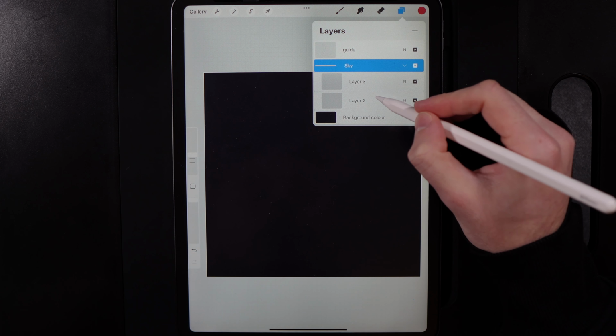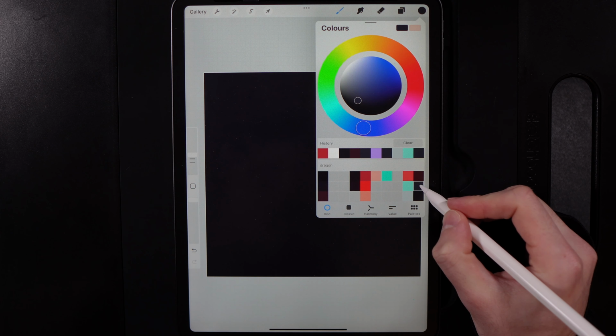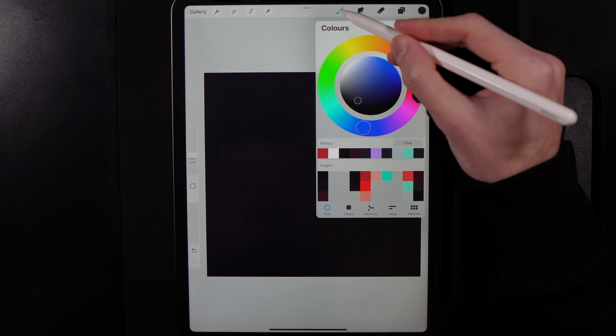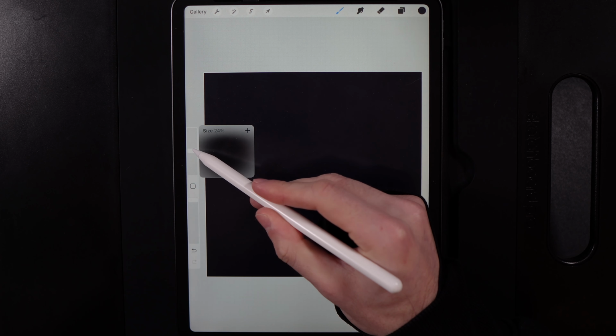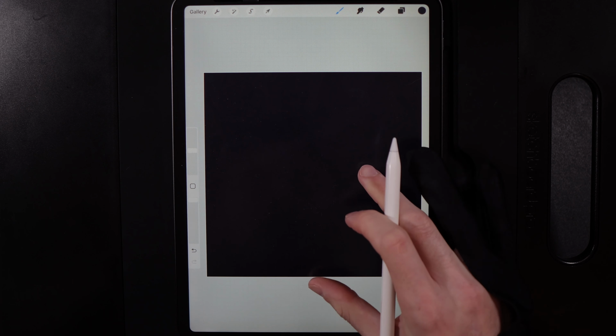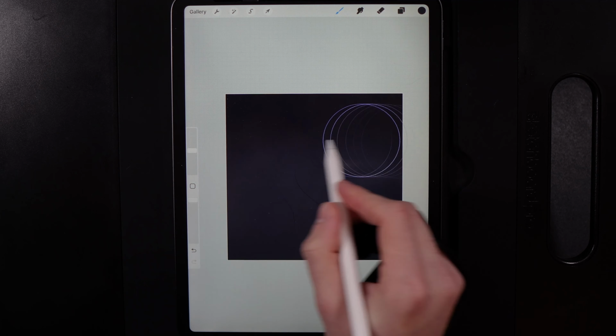And then we're going to go to the bottom layer out of the two. We're going to go to our colors and grab the color in the middle of the far right column. If we go to our brush, we're going to go to airbrushing and the soft brush. Size wants to be a fairly good size that you can just fill in the entire canvas with. So I've gone up to about 24% here. And I'm just going to go left to right across the screen, quite nice and chunky at the bottom, but just blending that up into the night sky above.